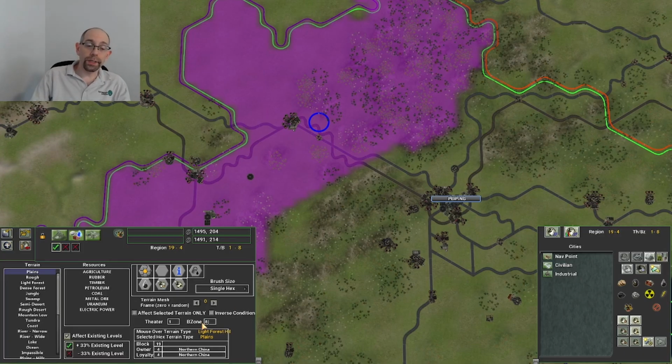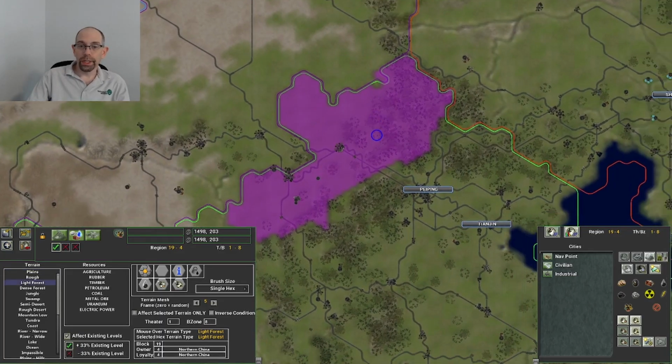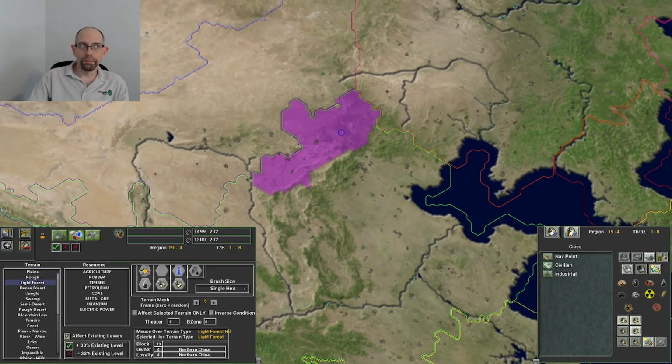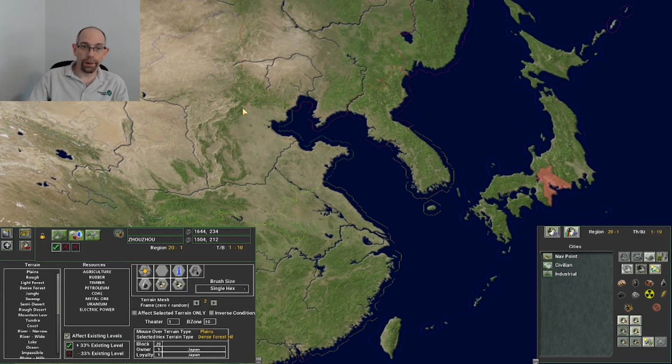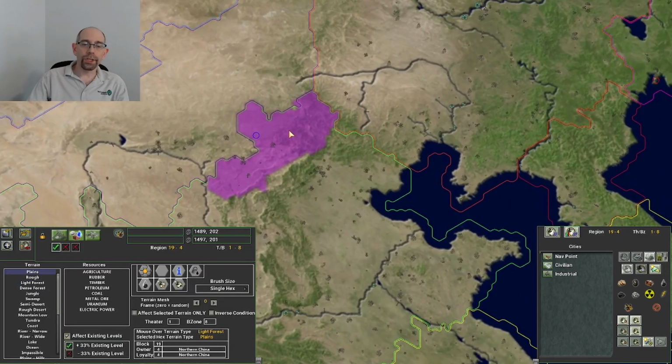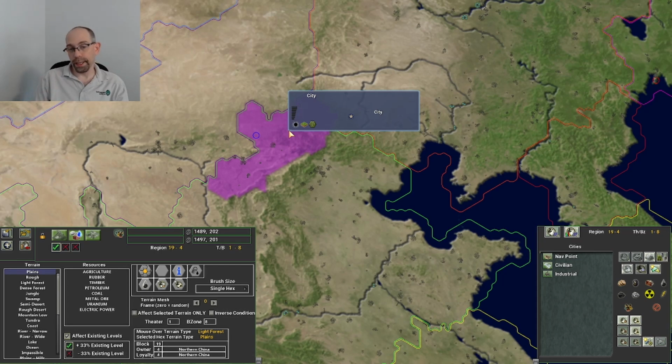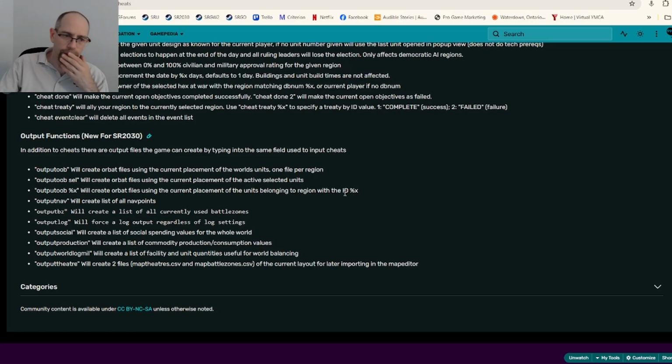So the question is, what number can I use to be able to know what to change this to? Because if I just changed it to, I don't know, 11, I'm likely to run into an 11 somewhere over here. So the solution to this is, maybe I should have done this when I was in the game, we've created a cheat code. It's not really cheating, it's an output. There's a few output functions. And if you want to see all of these, we've listed them on the Supreme Wiki.